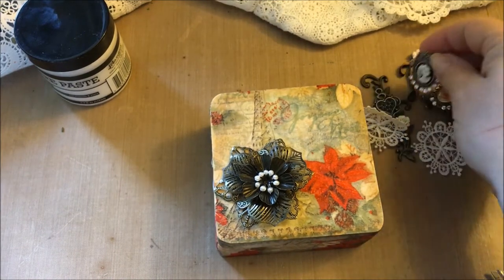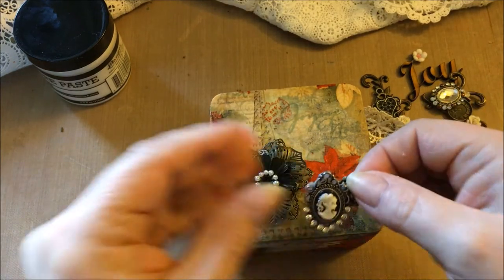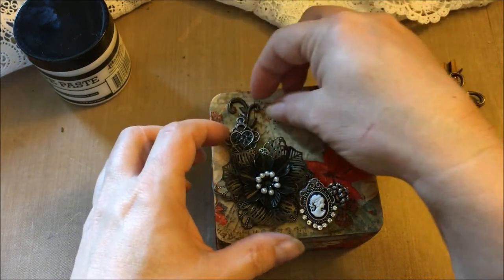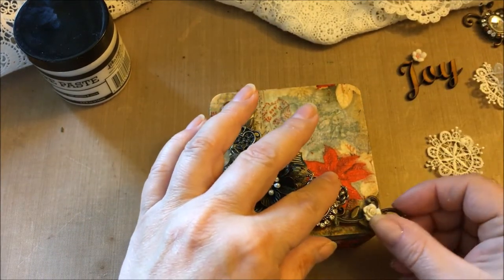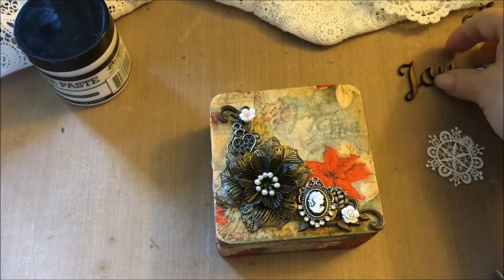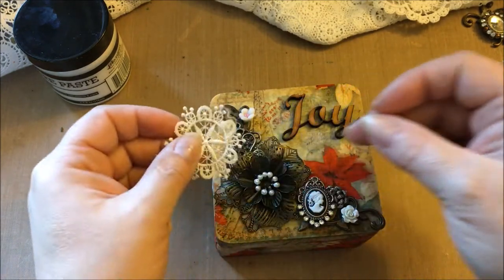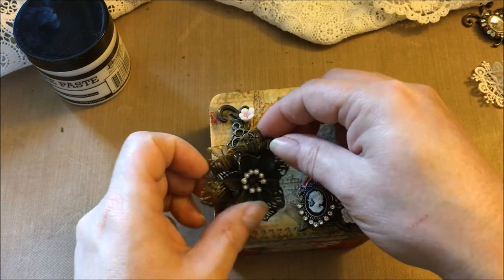And then I'm gonna go ahead and attach this. I got this at Natasha's shop, and I put a little button on the side, so I'm gonna be attaching that down here. And I have some metal pieces that I'm gonna put up here on that side. And this little swirly bead down here, and then some of the flowers that I've gotten from Natasha, and a little word joy, it's a wood piece. And then I'm going to cut one of these and I'm going to attach it here and there, so I'll be doing that too. So I'll put a speed up on that.